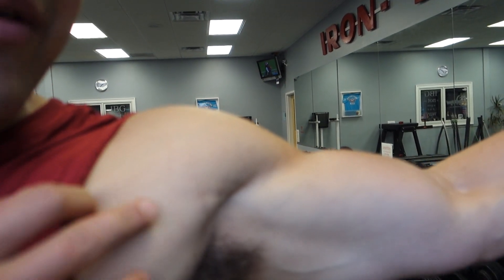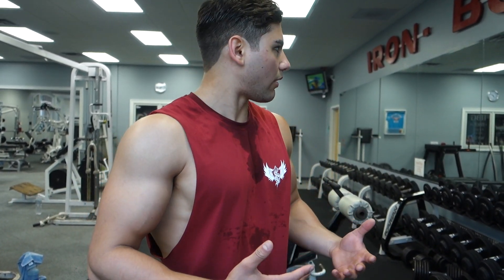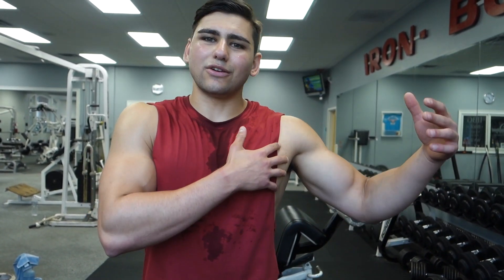You can tell I'm getting stretch marks right over here from the top of my chest, a little bit on this arm but more on my left. It's definitely because I do have a naturally big chest — I'm not trying to be a douche or anything. It's always just been a natural strong point in my body when it comes to my muscle groups. My chest has always been my strongest part.